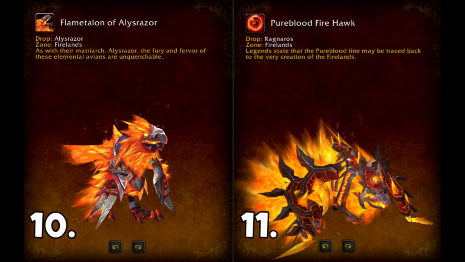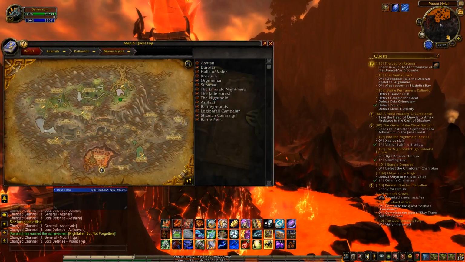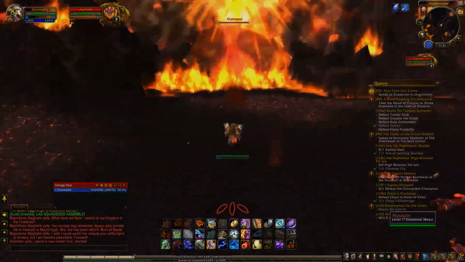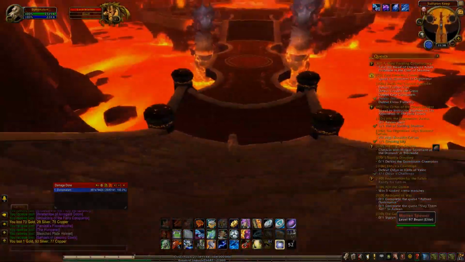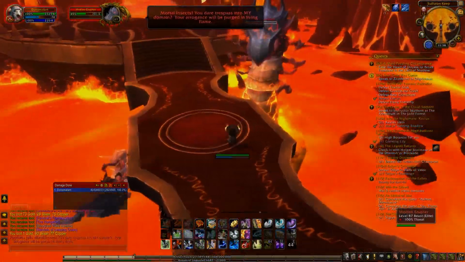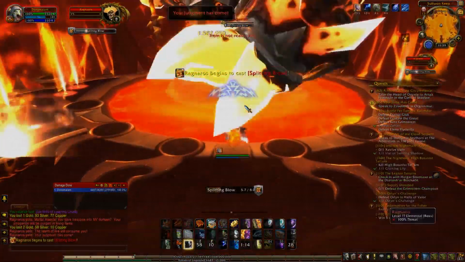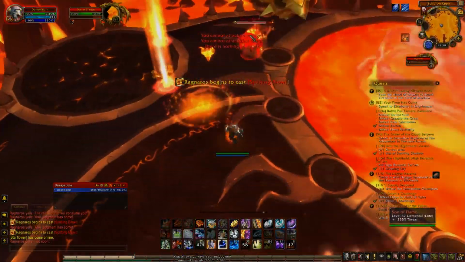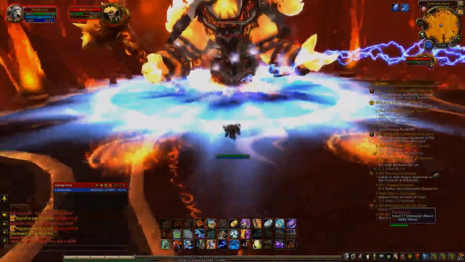And the last raid on this list that drops multiple mounts is the Firelands, located in southern Mount Hyjal. The number 10 mount is the Flame Talon of Alysrazor, which drops off of, you guessed it, Alysrazor. And the Pureblood Fire Hawk coming in at number 11, which drops off of Ragnaros, the final boss of the raid, of which I am a proud owner. And both of these mounts have around a 2% drop chance. And they, very appropriately, are on fire because, Firelands.